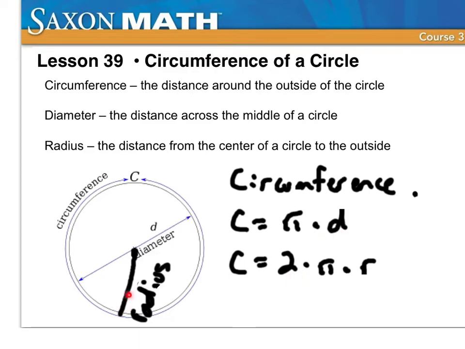Okay, so like a radius goes from here to here. If we would continue that all the way across and do 2 radius together, that would make a diameter. So we can take pi times the whole diameter, or 2 times pi times the radius to give us the circumference of the circle. Okay, you will want to know these formulas on how to find circumference of the circle. Get those memorized. Alright, now let's go on to some examples of actually finding the circumference.